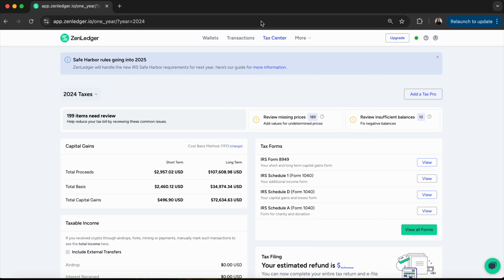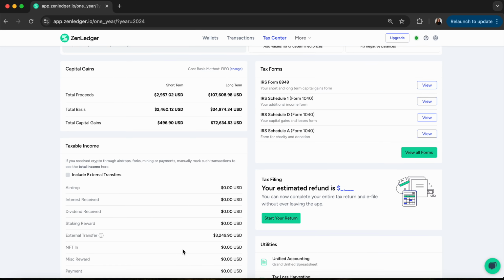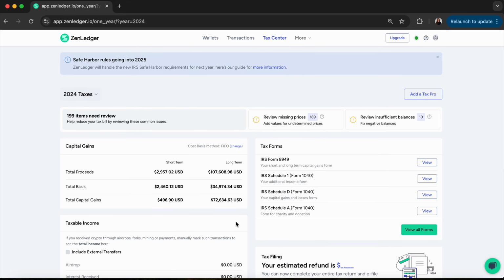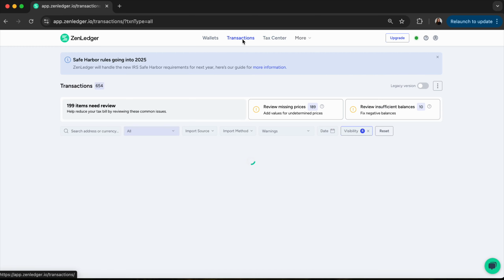Once it's finished, it'll bring you to the Tax Center page where you can access your tax forms, you can see your capital gains numbers, and you can see your taxable income numbers. And if you go to the transactions page, one really helpful feature that we recommend checking out at this point, after you've added all of your transactions and run the tax calculation button, is checking the warnings here.